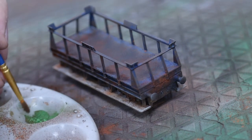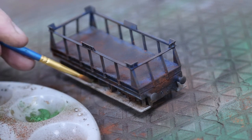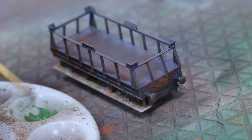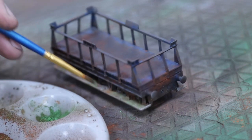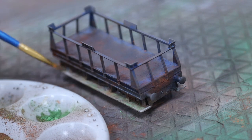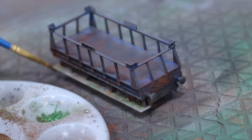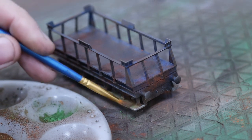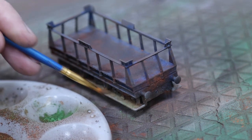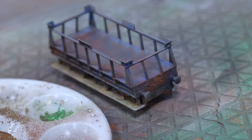And then we've got this, this is called chrome oxide, so it's obviously green, but it replicates algae and any moss that might grow on your wooden surfaces. Just be careful, it's very, very bright. You could mix it in with your dark earth. It may be a better idea to do that, but this is fine. It worked out okay. I'm just putting the dark earth over the top now just to blend it in a little bit.